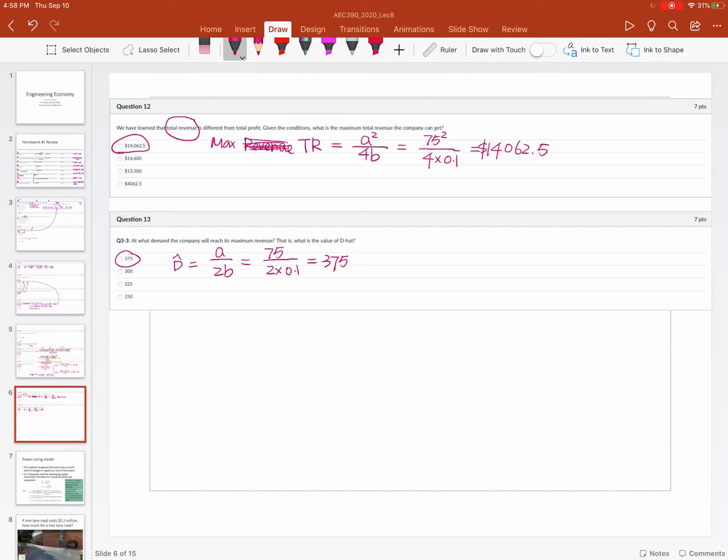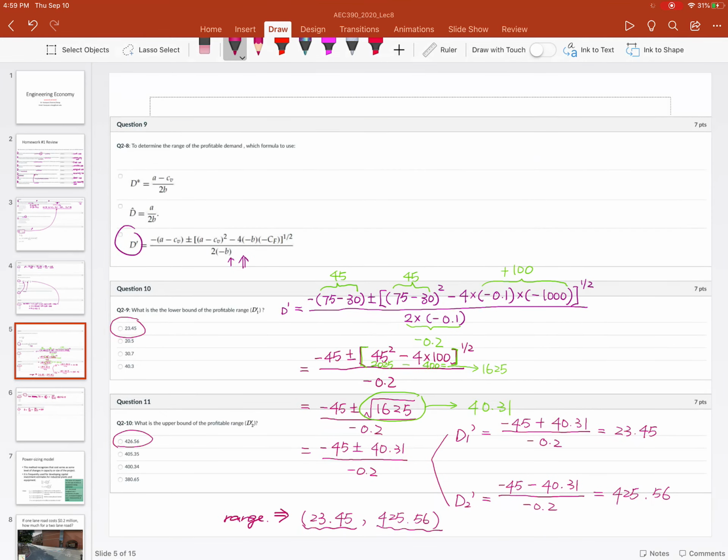So this is all about homework number 1, and I want you to practice this if you got something wrong. This is a very important example. You're going to see that in the test and in the final exam, but we will have the numbers changed, of course. What stays the same is the questions and the calculation formulas. So you have to practice a lot to get the right answer, especially about the profitable range. I know it's a long equation to use, so you have to calculate step by step.